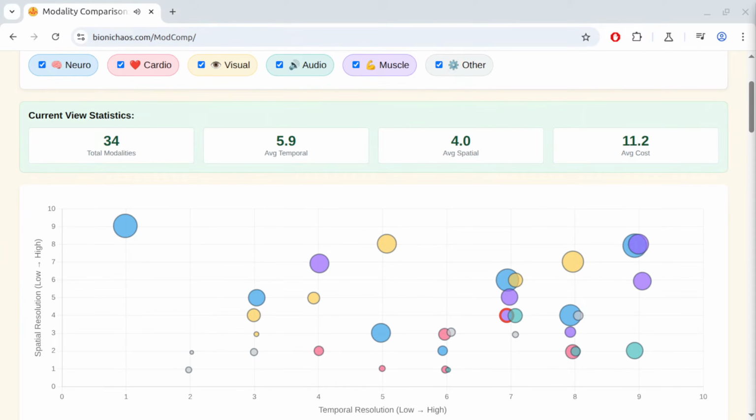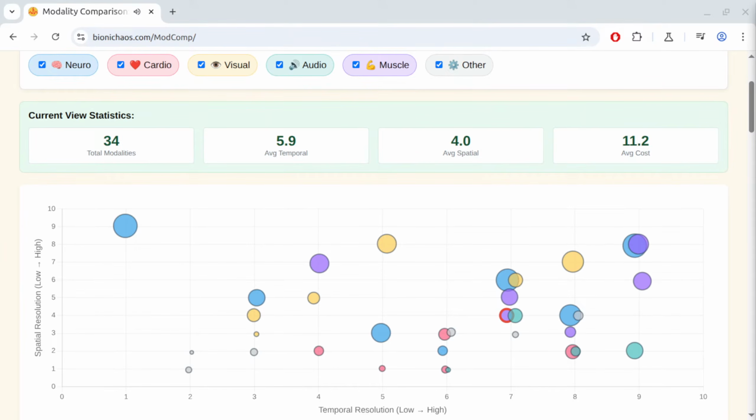Let's swing across the chart now, way over to the top right. The high rollers of resolution. Yes, the high rollers. This is where speed and precision are king, and the price tags, well, they're often eye-watering. This is for when you need to count every single nerve firing, right? Pretty much. Or map tiny variations in muscle activity.